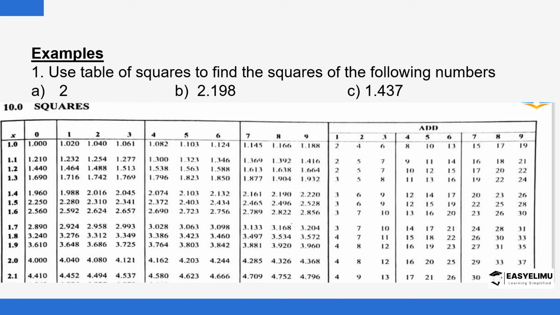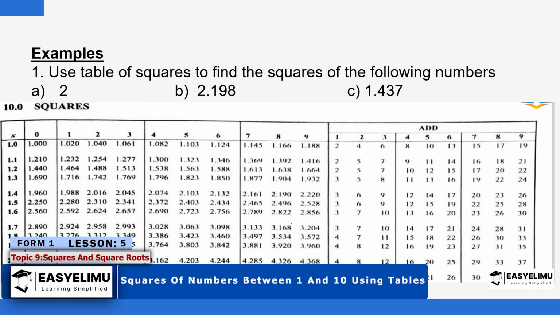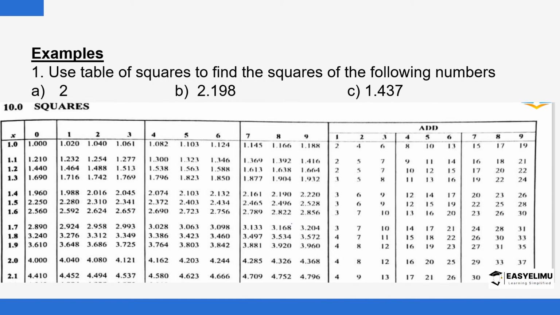So initially, we did squares of these same numbers. Remember, we did the multiplication method, the prime factorization method, among the other methods that we have used before. So we want to see how we can use tables. This table is called tables of squares. It's basically a tabulation of squares of numbers. For example, if you want to get the square of 2, you just move to the table and check the square of 2. You read it from the table directly without necessarily going through the process that we went through previously, as you were trying to find the squares of numbers using either the prime factorization method or the multiplication method or any other approach that we looked at previously.